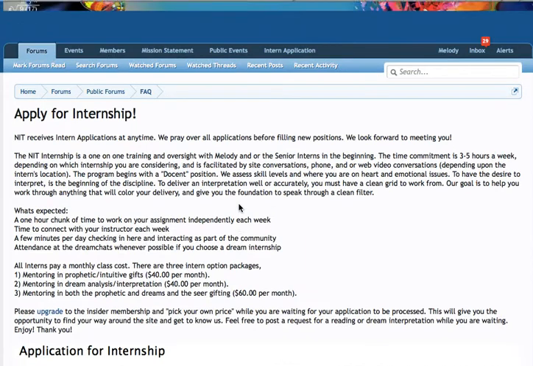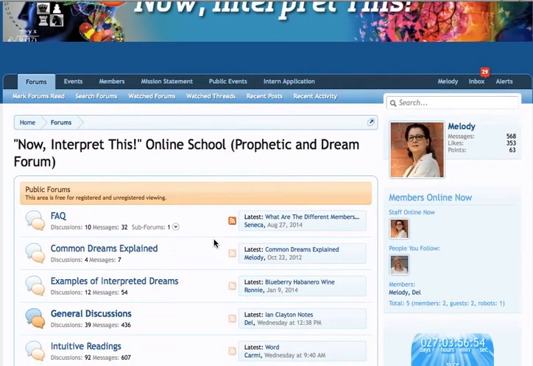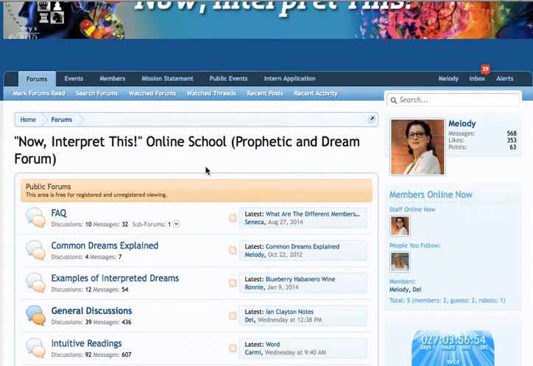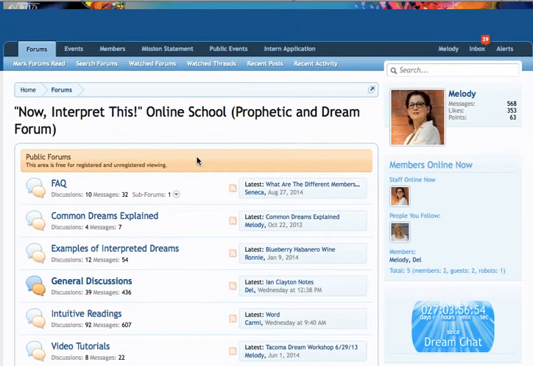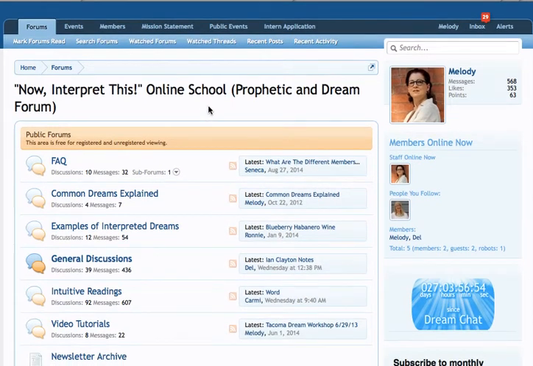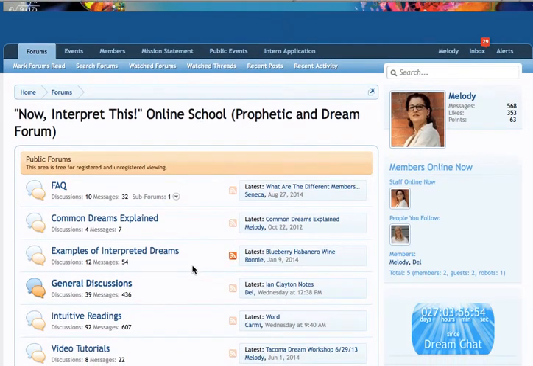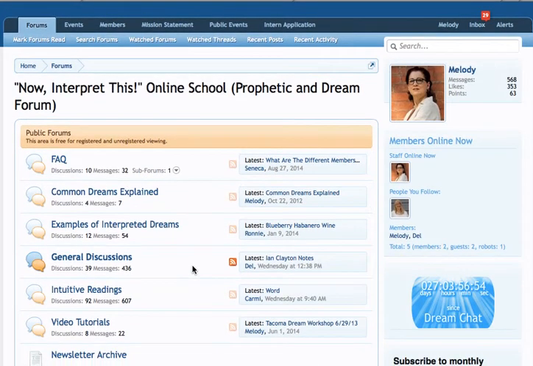Now, when you submit this information, that application is going to go directly into my personal inbox, and you would actually be starting with me. The docents and internships, docent is just in assessment and preparation going into the internship. Both of those categories, when they first begin, always work with me first. So instead of working with a senior intern and then moving up to meeting the founder and mother of the school, you would actually start with me. That way, you get foundationally what we're all about, and you can get to know me, and I can get to know you.